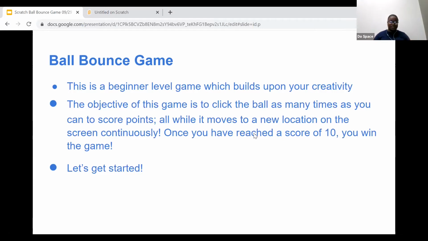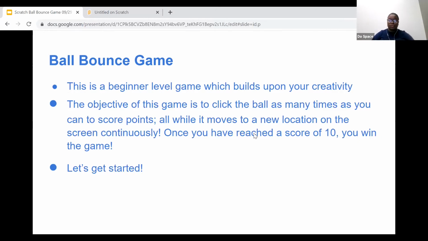So the objective of this game is to click on the ball as many times as you can to score points. So we're going to learn how to add points in a game. And like when you click on something, your points go up. And you get to decide if you want your points to be 1 point or 10 points. It's your choice. But while the ball moves from location to location, we try to click on the ball as many times on the screen continuously.